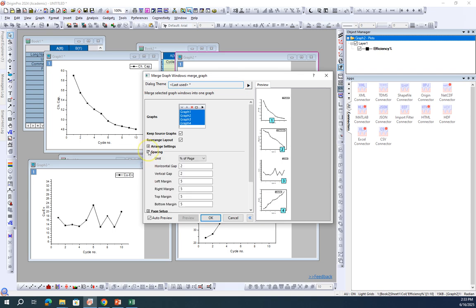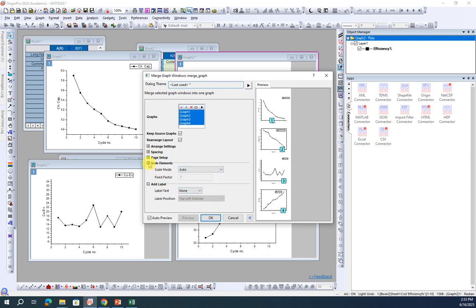Then there is a spacing between the graphs, horizontal and vertical. You can choose up to your requirement. Then page setup, it's auto. And scale elements you can also choose, but normally we will keep the same auto function.